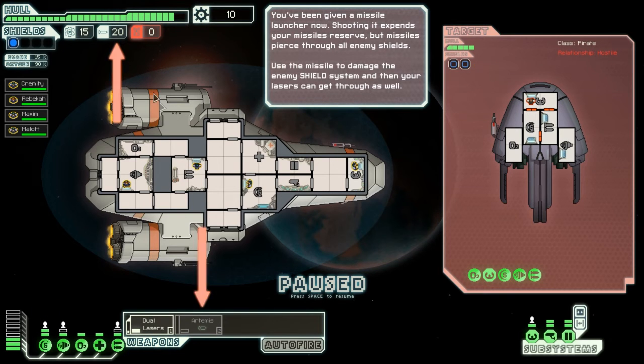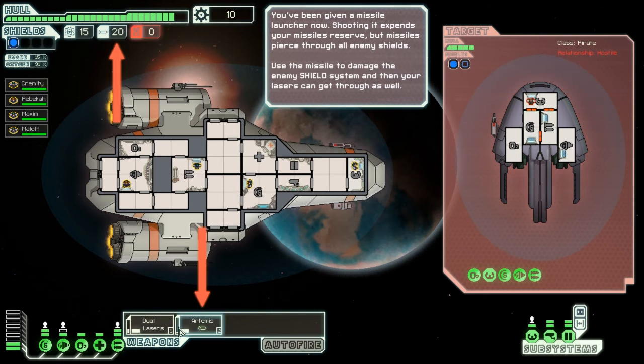Obviously now they've given us missiles, and missiles will actually go through shields. Shields will not prevent physical objects from coming through, so things like missiles will penetrate. So that actually makes it easier to hit the shields. So if I charge that one up, and now I've also got my missiles arming up, we'll just wait for that and we'll have another shot.